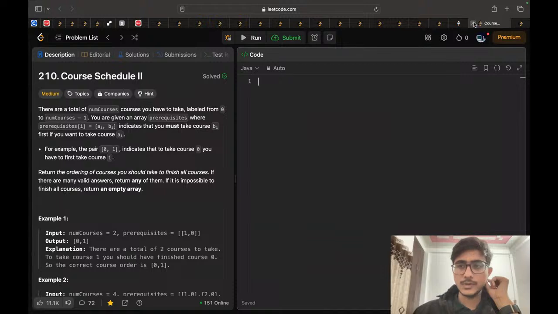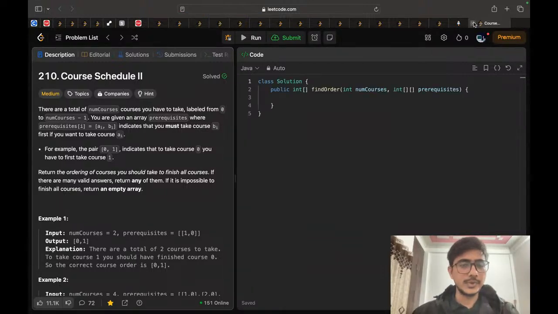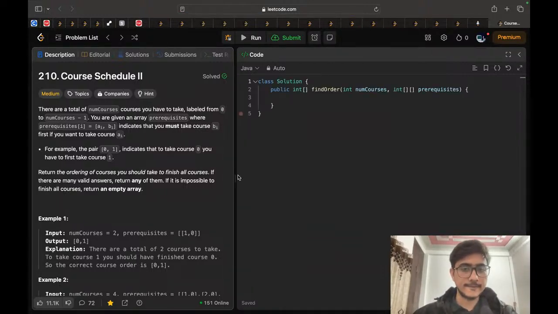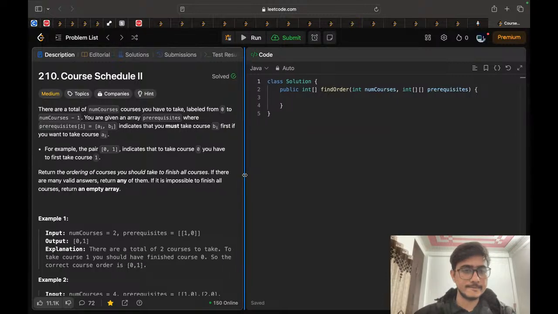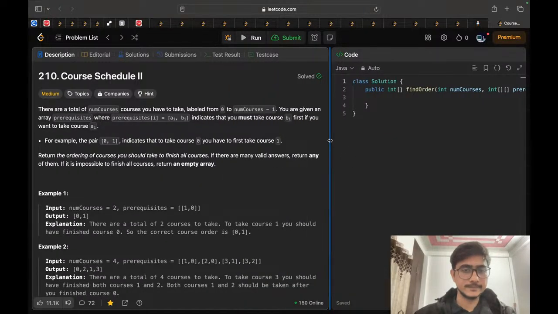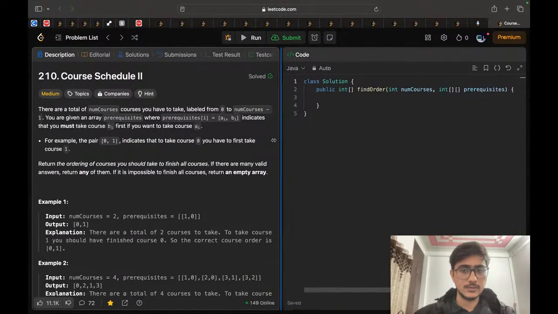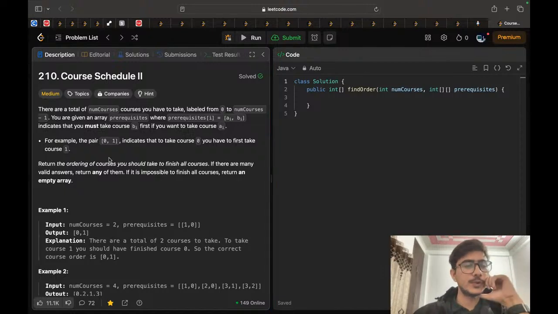Okay, we have already opened it. So the problem says there are a total of num courses you have to take, labeled from 0 to n minus 1.